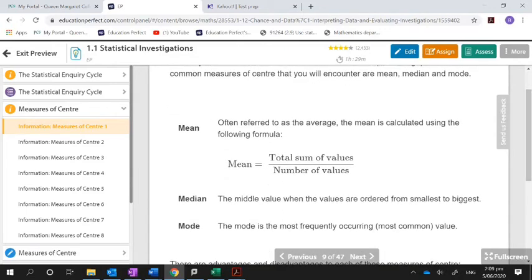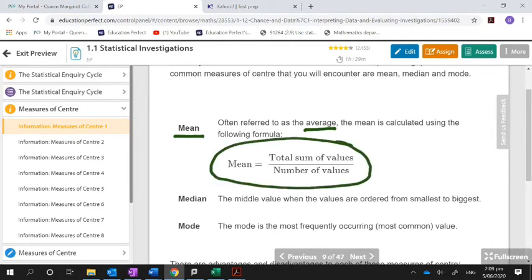So what I want you to make sure to write down right now is the mean. This one is often called the average. So when somebody says average, these are all averages. But the one we think of most is the mean, mostly because of grades. And to find the mean, you need to write this down. It's simply the total sum of all the values. So add up all the numbers. Sum means add, right? And then you're going to divide it by how many numbers there are.